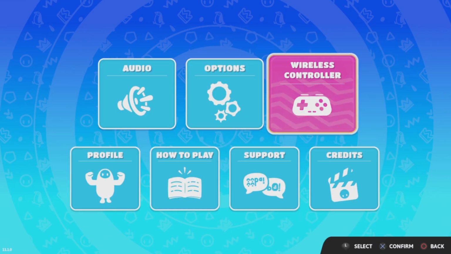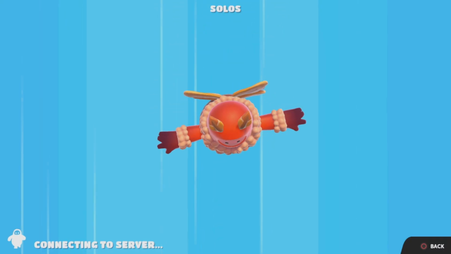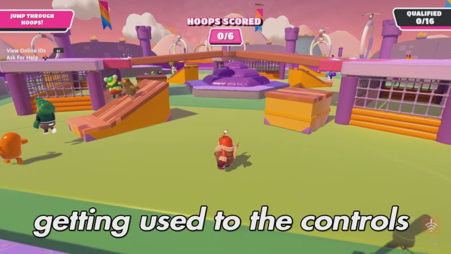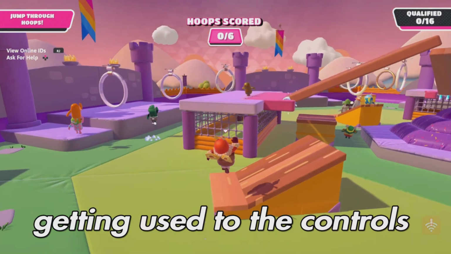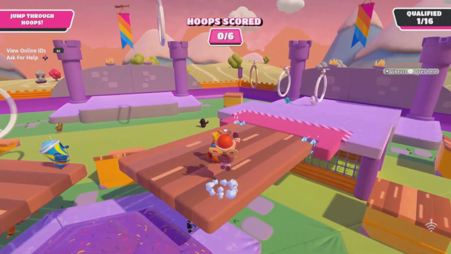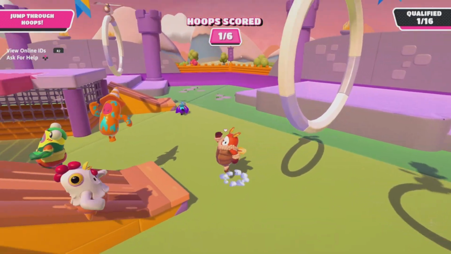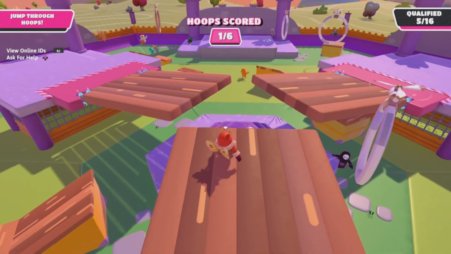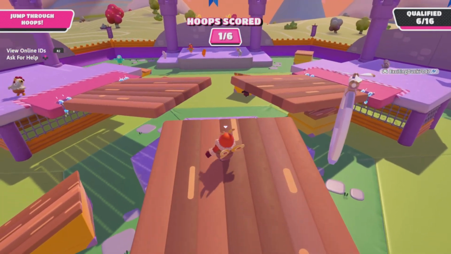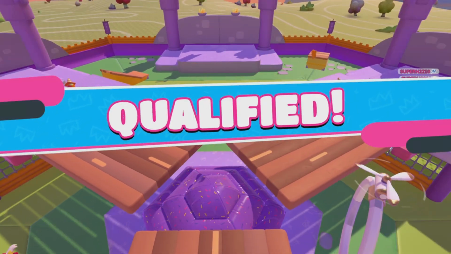Lovely. Now our camera will also be reversed. This is gonna be so easy to win. Oh wait, we're popping off right now though, not gonna lie. Right now, jump, dive, lovely. Come on, we can't lose on the first round now. Come on, please. Oh, yes! Oh, we actually qualified!